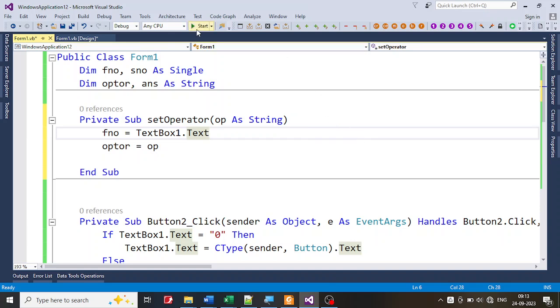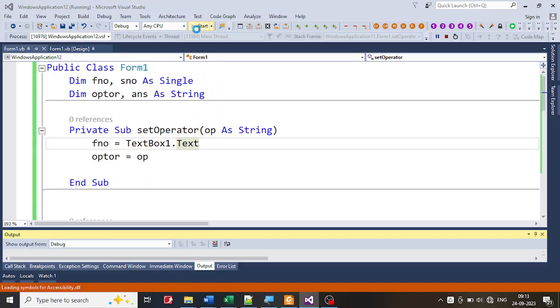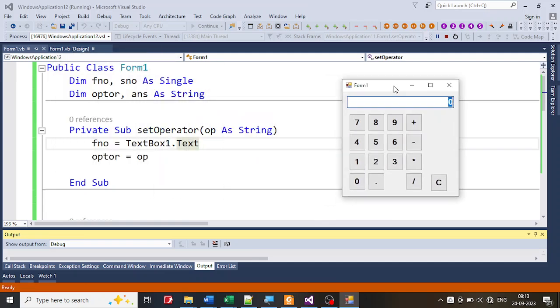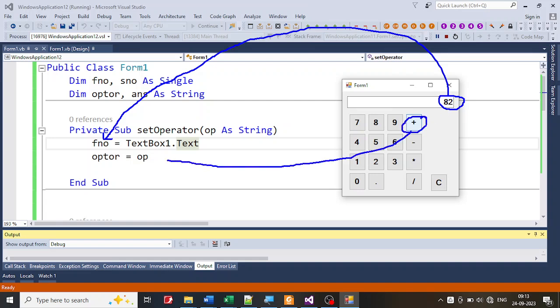Suppose you type 82 and you press plus. This 82 is stored as the first number, and this plus is stored as the operator. Done. And then you have to clear the screen.